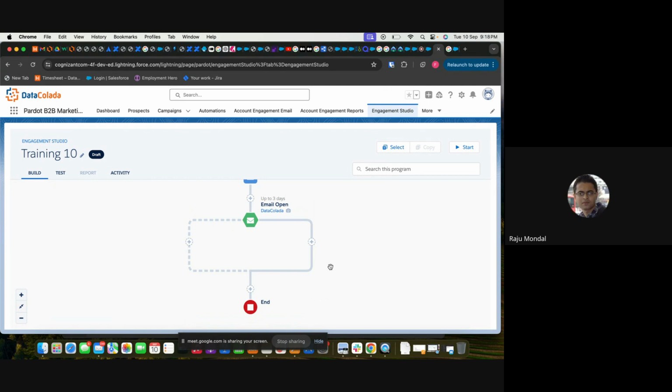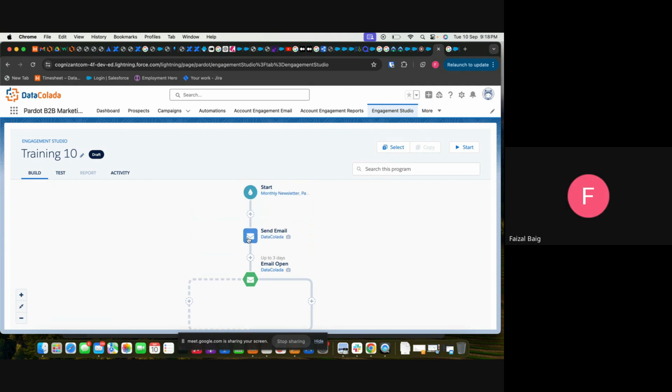No, I'm asking, is there any specific reason that's why we are setting it up for 3 days? So see, if we send an email, the prospect will see the email not on the first day, not on the second day. If they are ignoring it for 3 days, if they are not checking the inbox, that means they are ignoring. And if they want to take a decision, they will take that decision within 3 days. That is the reason 3 days is the applicable time which we should allow for a prospect to take a decision.